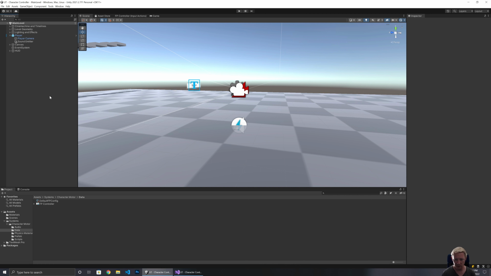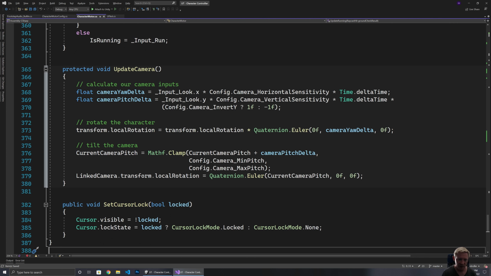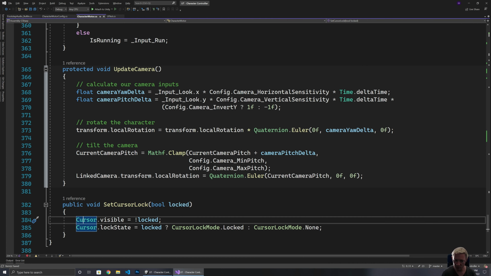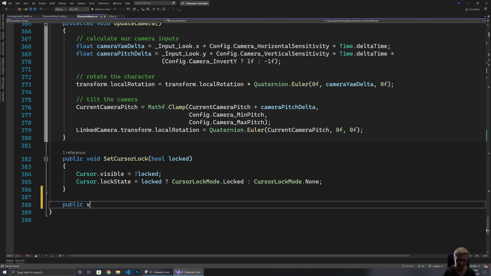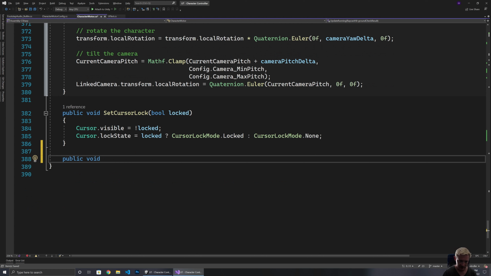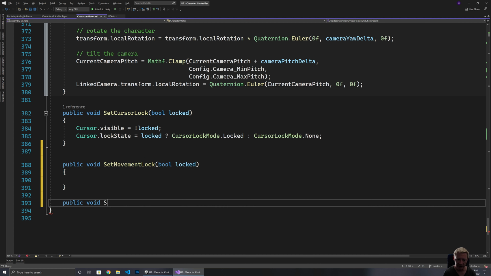So a couple of other little things we want to make sure that we have just to make this as usable as possible. So our set cursor lock is already there. So that's a really handy one to make sure that we've got. The other thing that can be really handy is being able to freeze either movement or rotation. So I'm going to set up void set movement locked, and a similar thing for a set look lock.